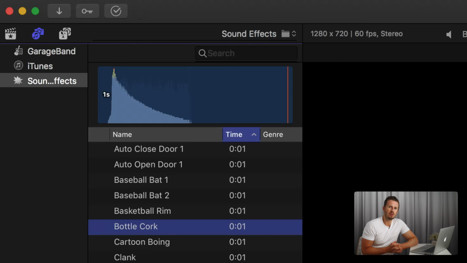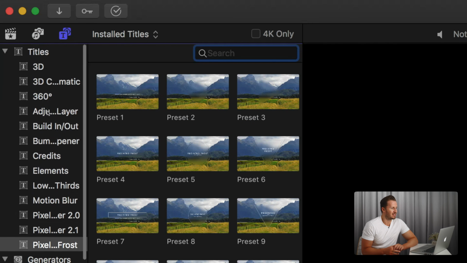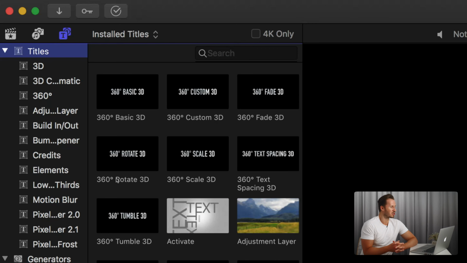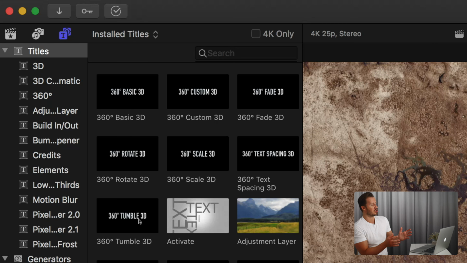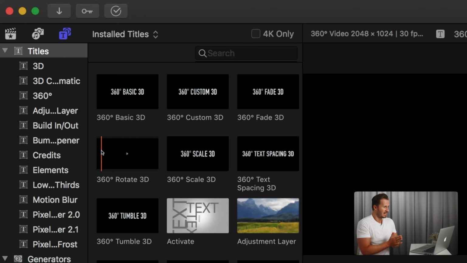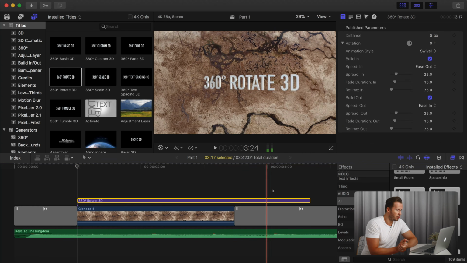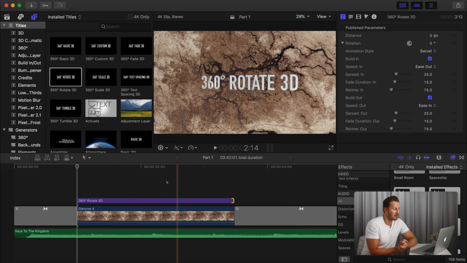Often you'll want to add a title to your work. So if we click on that little icon, it brings up the title sidebar. Now, a bit like your transitions, less is more. Final Cut gives us a whole bunch of options here. So for the sake of demonstration, let's pick one of these fairly glossy, three-dimensional ones. Simply drag it down on top of your timeline, and much like any other clip, just pull in the sides of it to adjust the length of it.